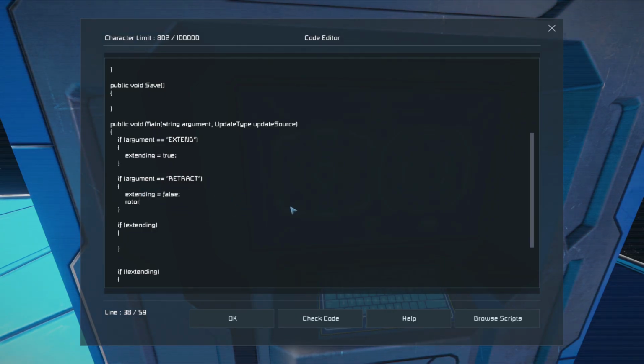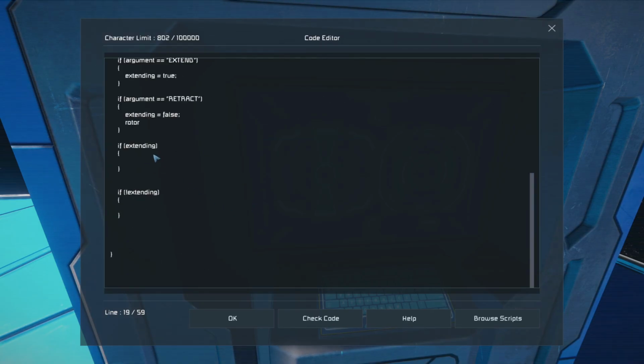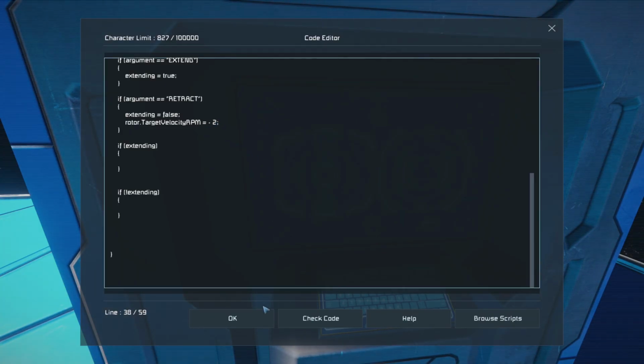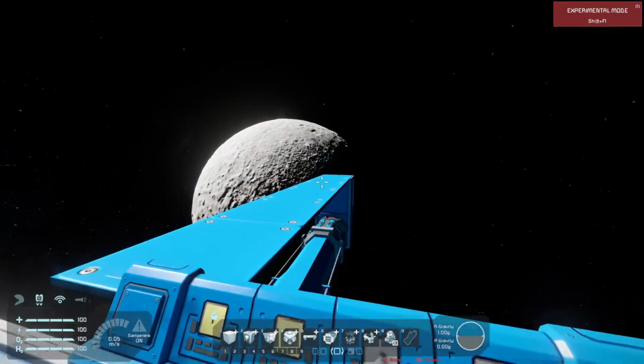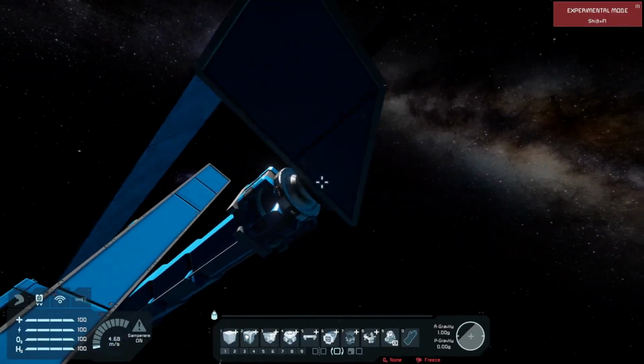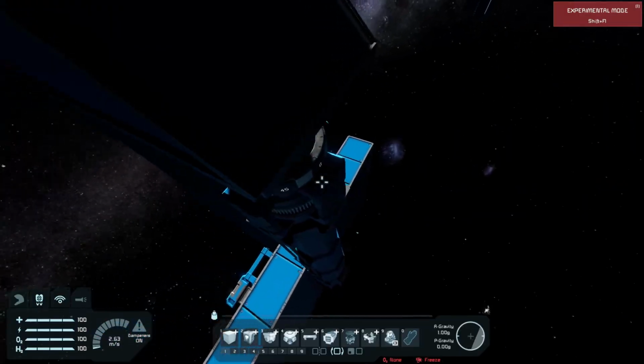We want it to be at a negative velocity. So target velocity, rotor dot target velocity equals 2. Is that right? Yeah, because we want it. No, wait a minute. -2, because it's at 180 at this point, and we want it to go anti-clockwise back to 0. We're at 180, and we want it to go around this way and then stop here.